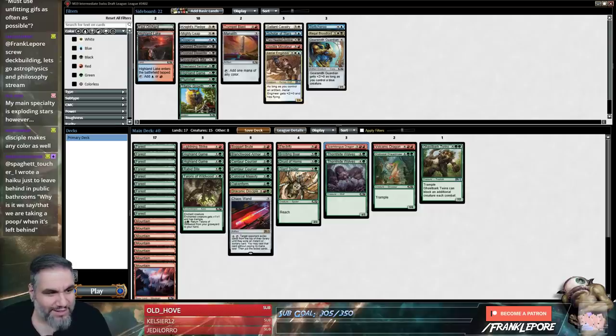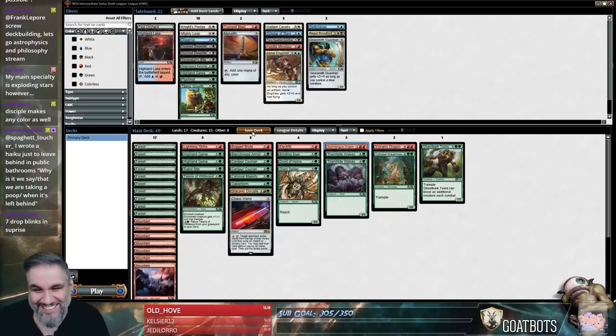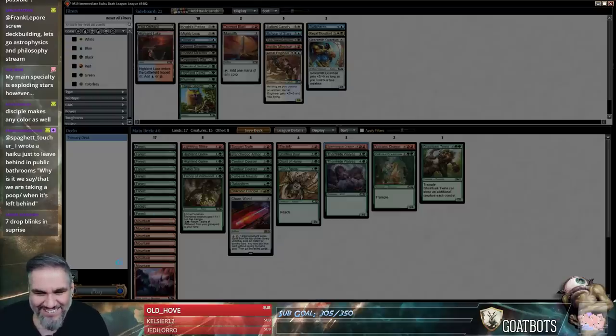Can we do a stiff shirt at some point that says you must use Unfitting Gifts as often as possible? Let's go astrophysics. Yes, let's do an astrophysics and philosophy stream. I'm 100% down. I would love to be able to say, yeah, my main specialty is exploding stars. That's just such an amazing thing to say.